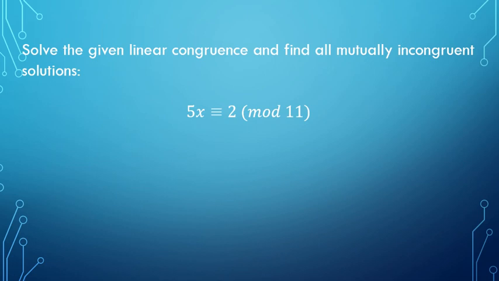So thinking back to the previous video, first thing we always do when we're given a linear congruence is to check the GCD of a and n. And we make sure that the GCD of those two things is a factor of b, or we make sure that it divides b. Well, the GCD of 5 and 11 is 1. 1 divides any whole number. So 1 does indeed divide 2. So yes, we do have integer solutions. And we know that the number of mutually incongruent solutions we have is the same as our GCD, which is 1. So we have one mutually incongruent solution to this linear congruence, which means once we find our x value, that's the only value that we are looking for.